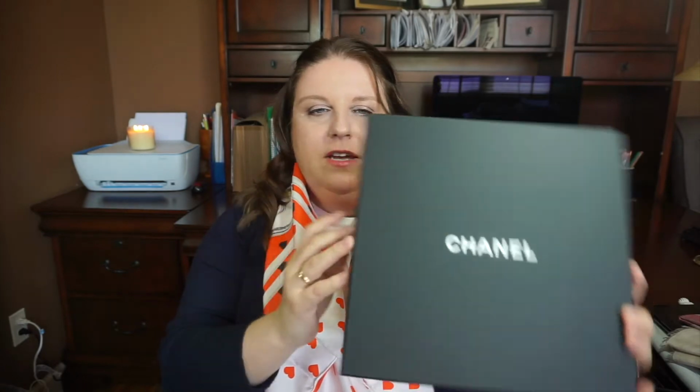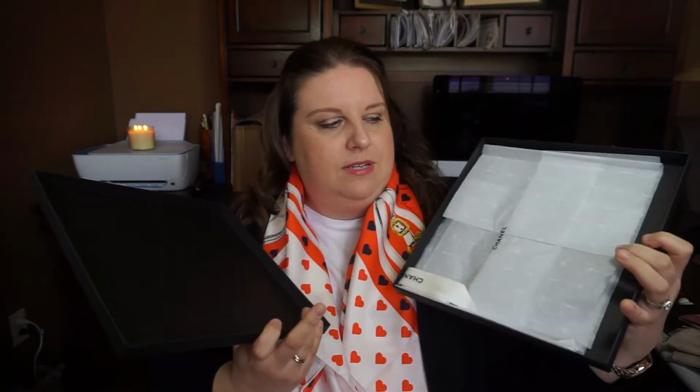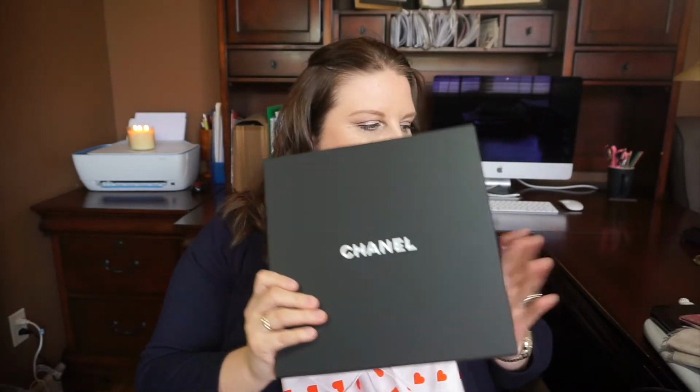They all come in this Chanel box, and this is the newer box. It kind of has this matte finish. It's very thin, so when you purchase a Chanel scarf, this is where it's gonna be. And here I have a little ribbon and the Chanel sticker right there. So yeah, that's usually how it's presented. And most of my scarves I purchased in a boutique, I think, except one. So yeah, this is how it comes presented.